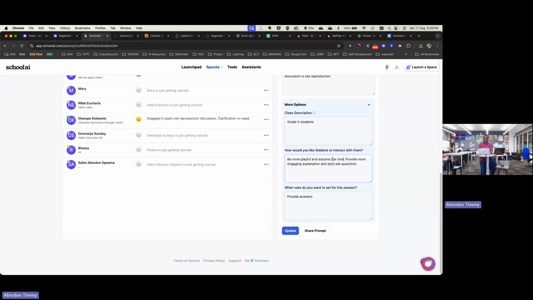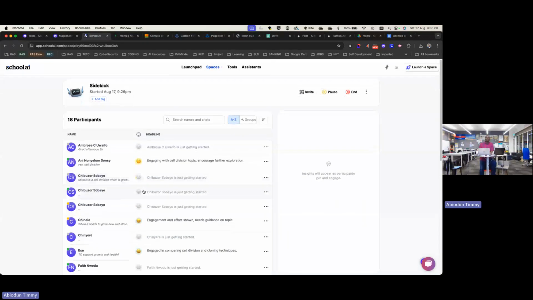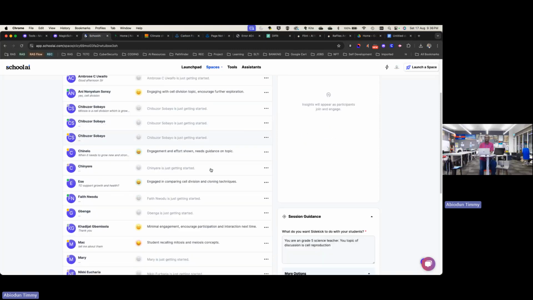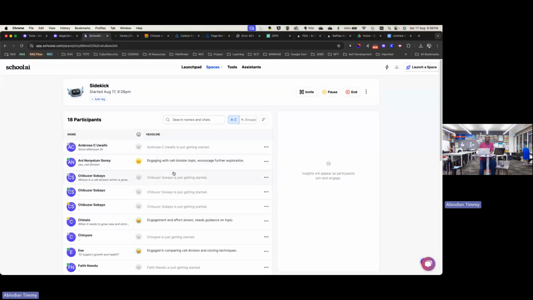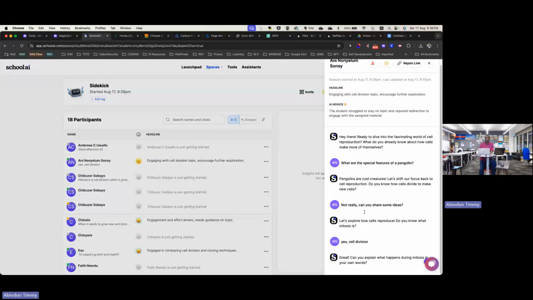Assume any of the Paw Patrol. So I update, and if somebody else joins now and starts the engagement, it will begin to talk like Paw Patrol, and it will now change how it engages because I've updated it.